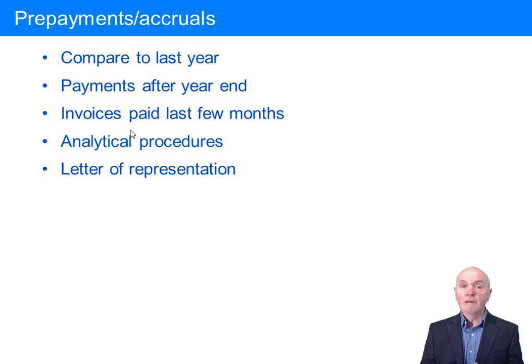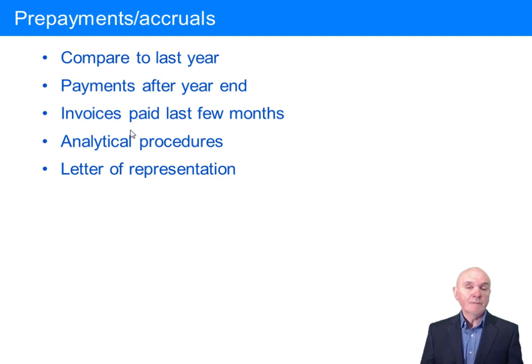The January, February, March part of that is really to do with next year. Similarly, rents are probably always paid on particular dates, and there's a regular pattern to those. Wages and salaries are often paid a week in arrears or maybe a month in arrears. Because the year end is always at the same date, they will fall into particular patterns. So whatever was an accrual and prepayment last year may well be an accrual and prepayment this year, and all we have to do is find the relevant invoice and work out the amount.